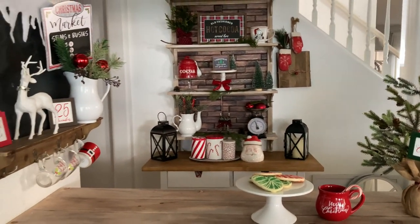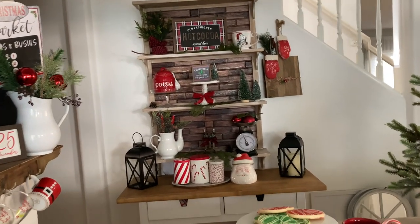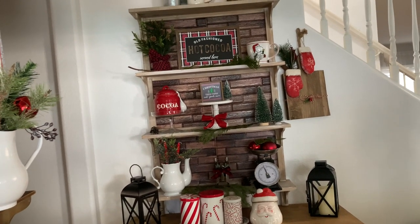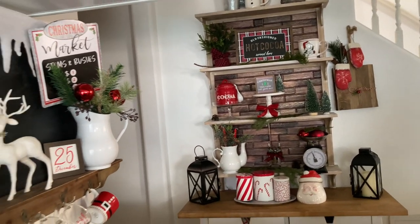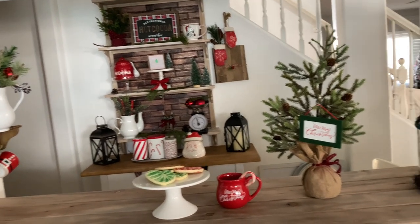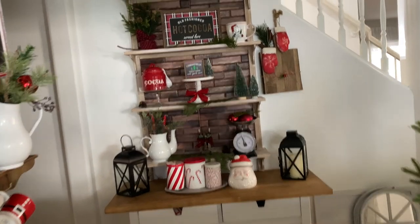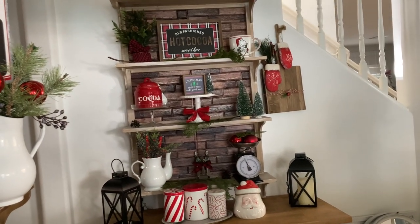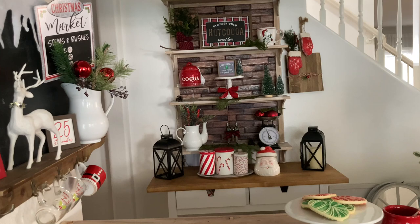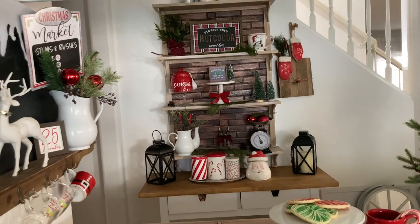But overall, I really like how it turned out. I mean, don't get me wrong, you could do your whole wall with those Dollar Tree vinyl stick-ons, but I just wanted to give it a little bit of coziness. And then, of course, you add your little lights. And I would love to enjoy some hot cocoa here. But if you go throughout my house, this isn't the original hot cocoa area. This is just my little bar display. But I do have the original hot cocoa over by my kitchen. And then I have another one that I will show you in my living room.